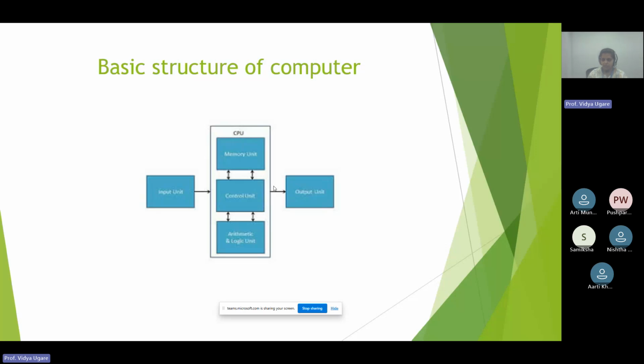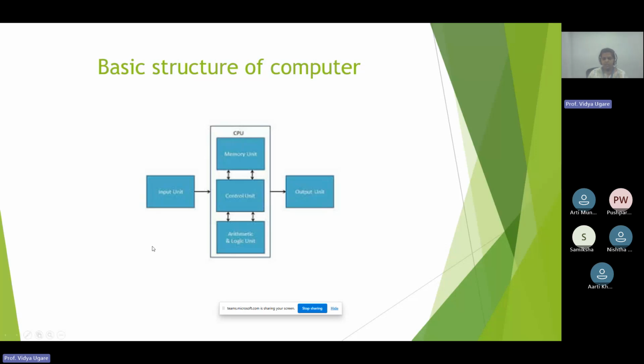There is no different system box, or no different power supply unit using which you can run the computer. Earlier it used to happen that the monitor, keyboard, mouse, power supply and the CPU system box were all separate. So it was like that, but now it is not. Everything is at one place.